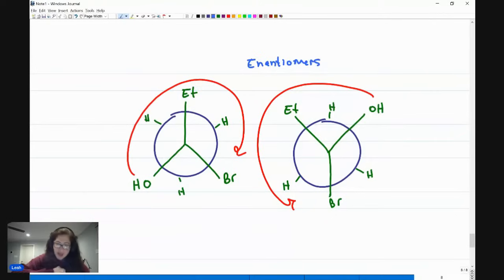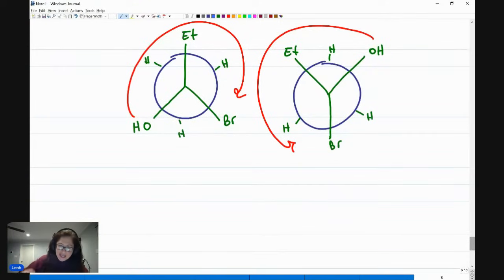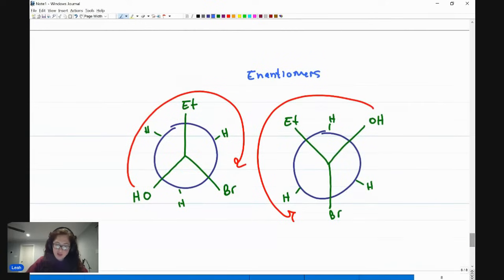If you did have to find R and S, because sometimes your professor's just not that easy, let me show you a shortcut for that as well. But first, can you say that again? Yes. If molecules that are the same are exactly the same, and molecules that are enantiomers are opposites, they're mirror images. One goes this way, one goes that way.